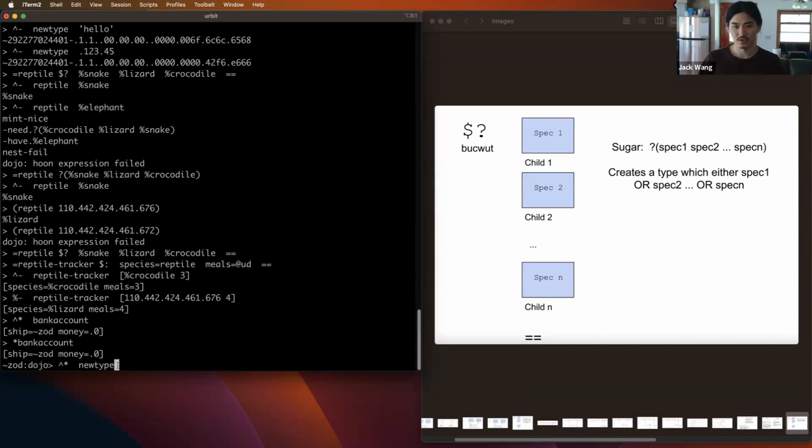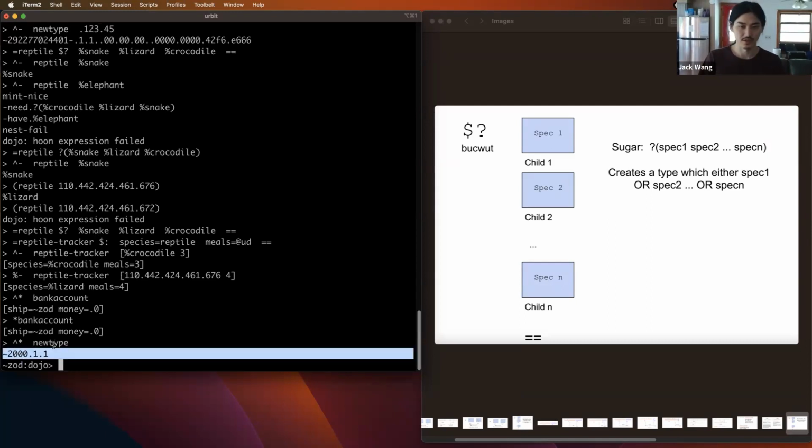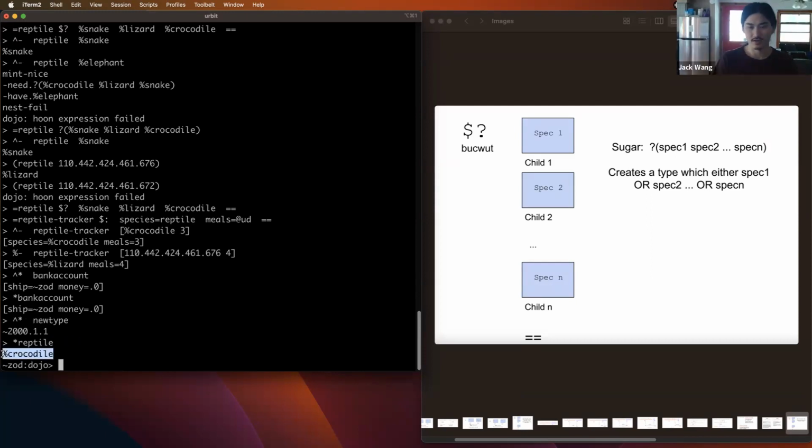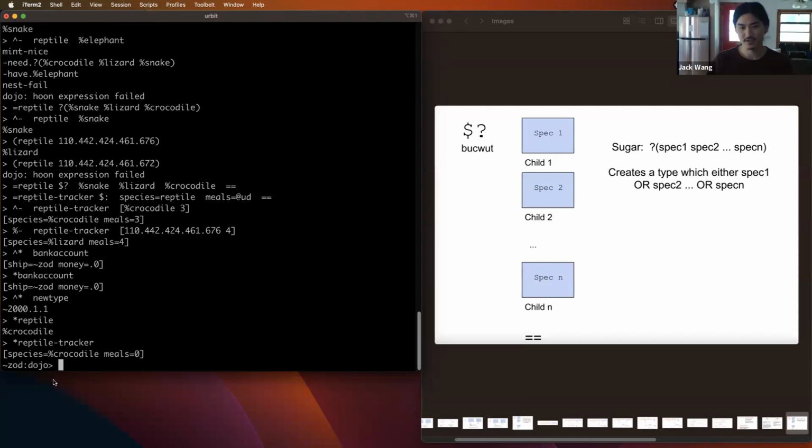So if we bunt new type, you actually just get the bunt of @da. If you bunt reptile, you just get sand crocodile because that was the last one. And you can bunt reptile tracker, which bunts the first thing, which was reptile, and the second thing, which is @ud. So yeah. Any questions on that?